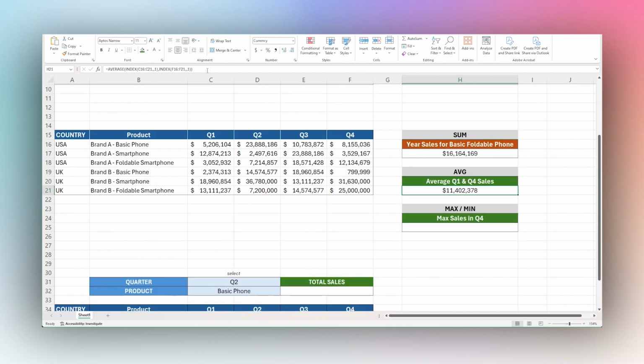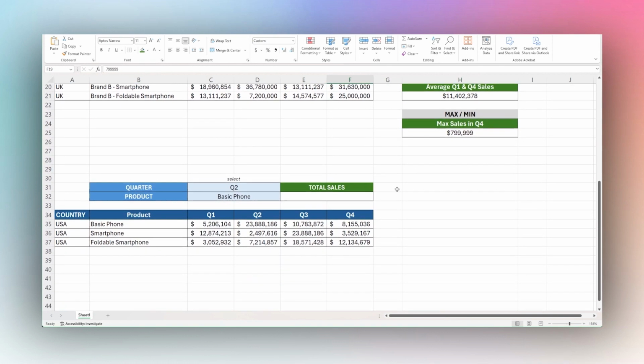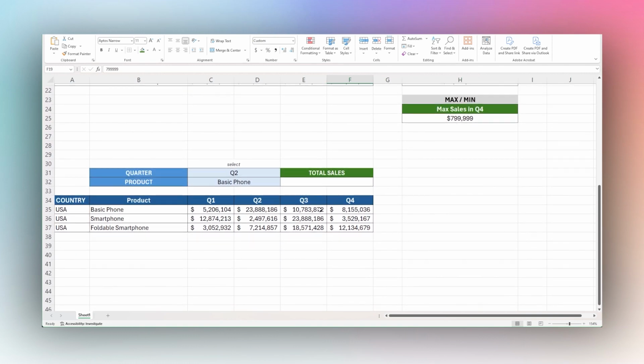All right, so this will be very similar. We can do max sales in Q4. For this one, we're just going to do max and then index. Let's grab our Q4. Again we don't want to do our row number, but we'll do our column number. And there we go, there's our max sales. We can quickly visually see that that is indeed correct. If we want to do min, we can simply change our max to min and see our lowest sales was $7.99.